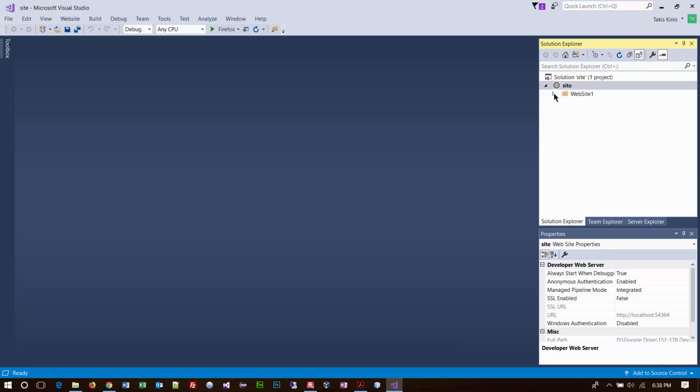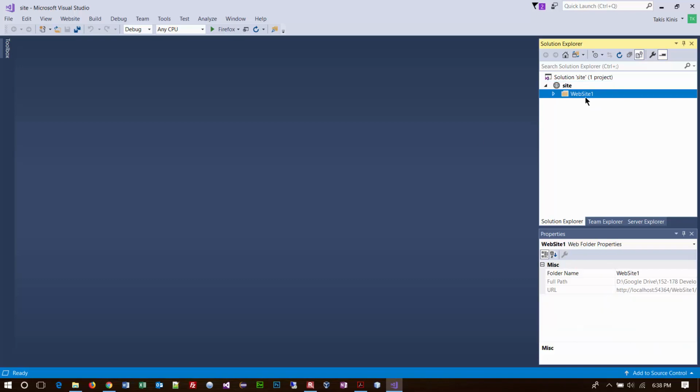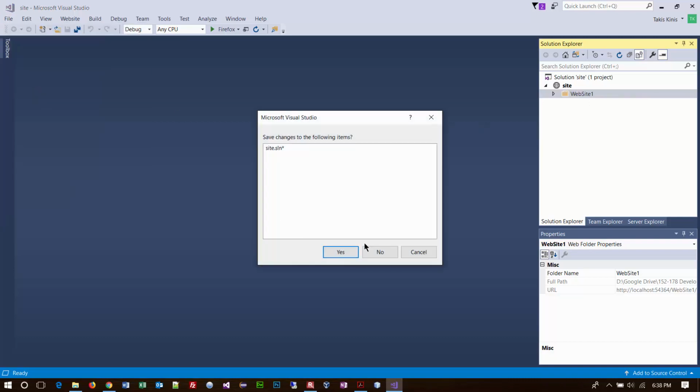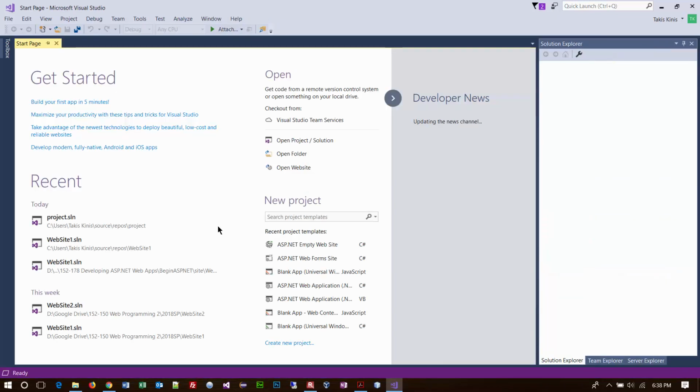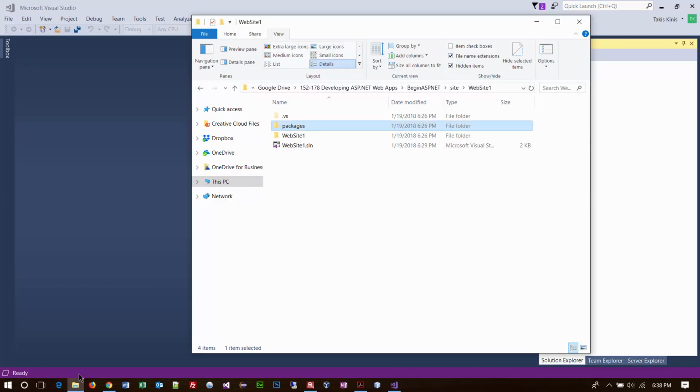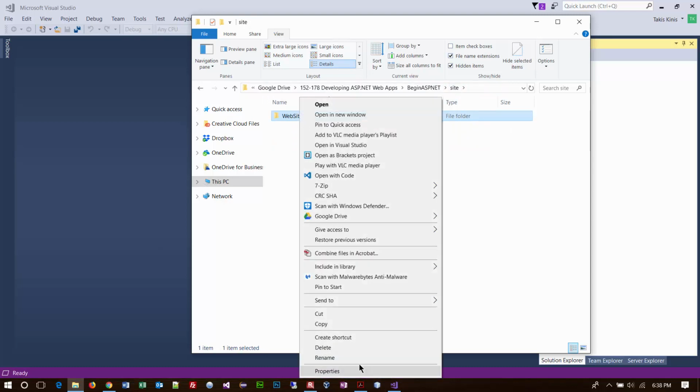Is that right? Not quite. Yeah, it's not quite right. So what happened is when I created it, it created a folder inside of a folder. So I'm actually going to go ahead and close this. And I'm having all these thoughts about how I'm going to fix this already in my head. You guys want to know how I'm going to fix it? You got it. You're going to delete the damn thing and start over again. And actually, I'm not even going to delete it. I'm just going to go ahead and... Well, actually, I am. Okay, goodbye.